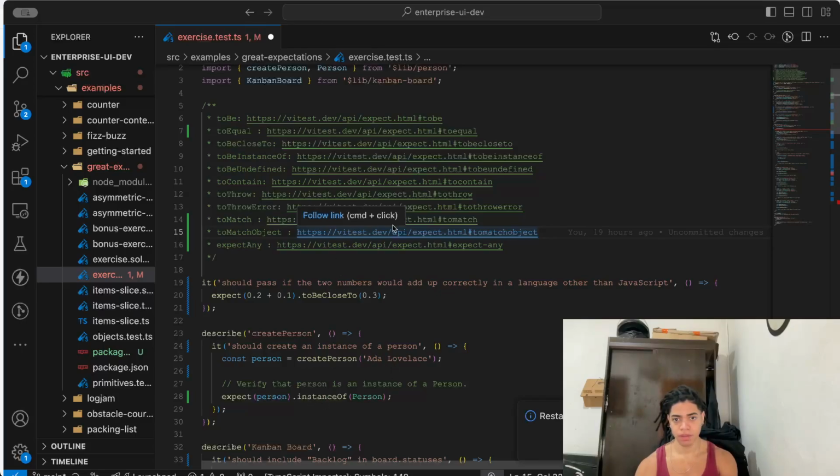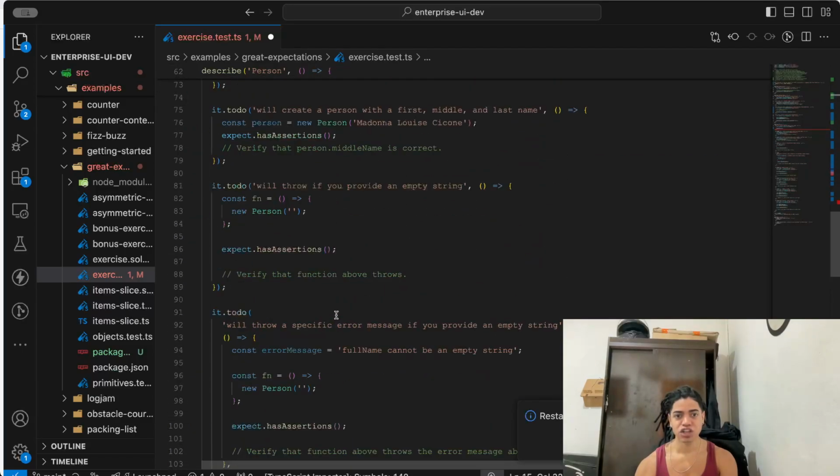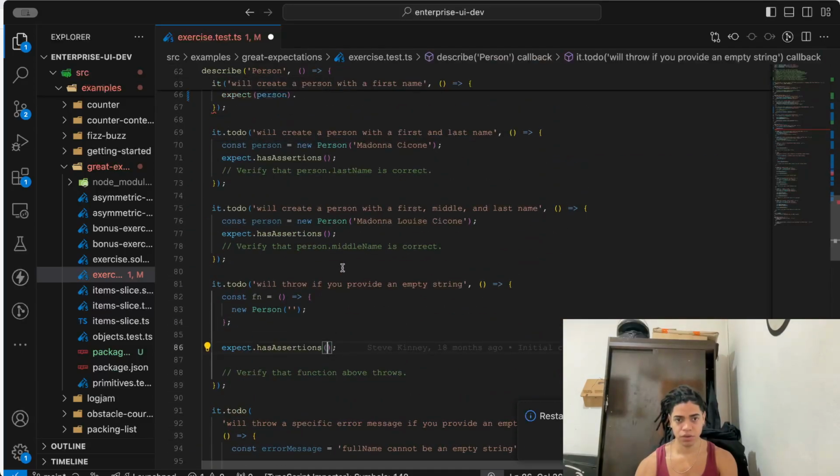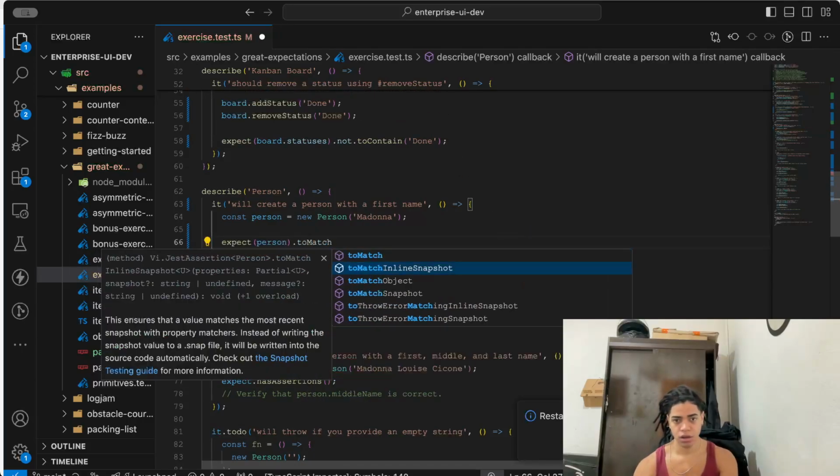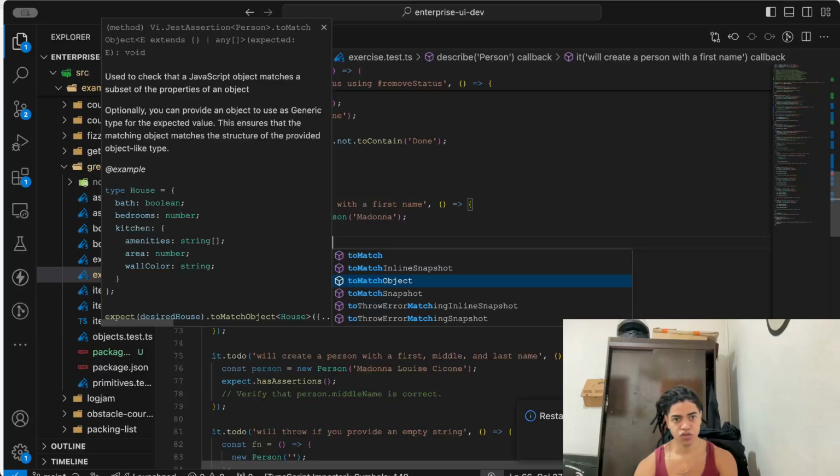This toMatchObject asserts if an object matches a subset of properties, which is great. Here we say expect toMatchObject, used to check that a JavaScript object matches a subset of properties of an object.